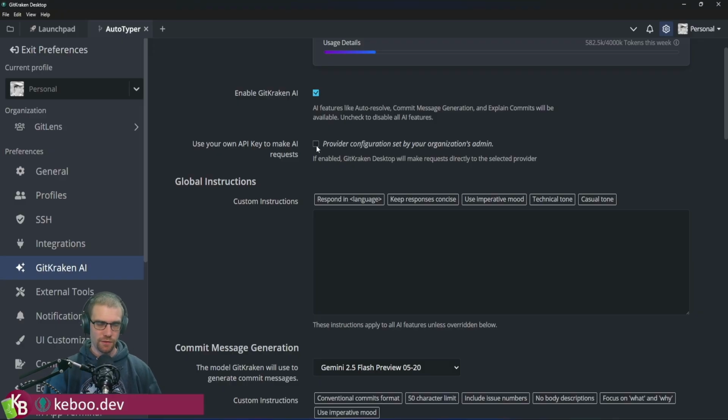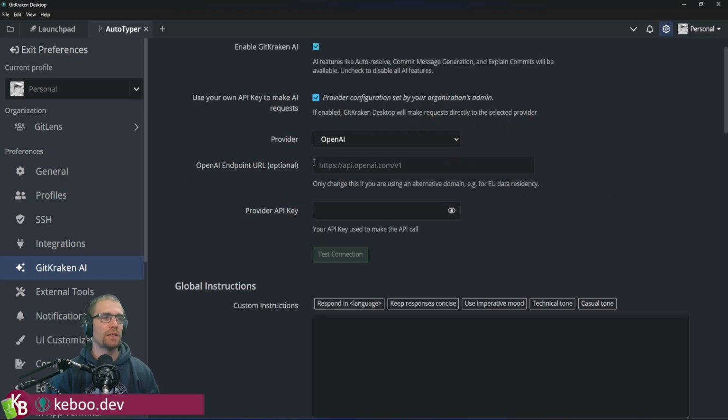Beyond that, there is also the ability to go through and bring your own API key as well. Now, this feature scales up depending on what SKU you're on. All of these GitKraken AI features are pro level and above. Depending on what you want in terms of administration of bring your own key AI integrations, check out the different pricing tiers on GitKraken. I'm running on an enterprise SKU here, so if you aren't seeing all the same thing, check out what you might need and consider upgrading. A lot of these features are very much worth it.